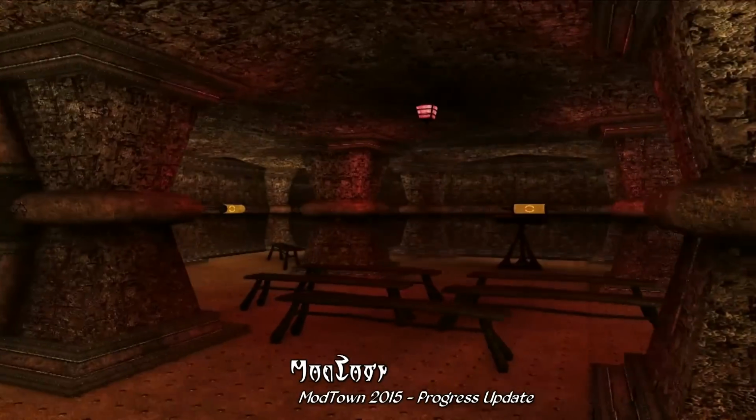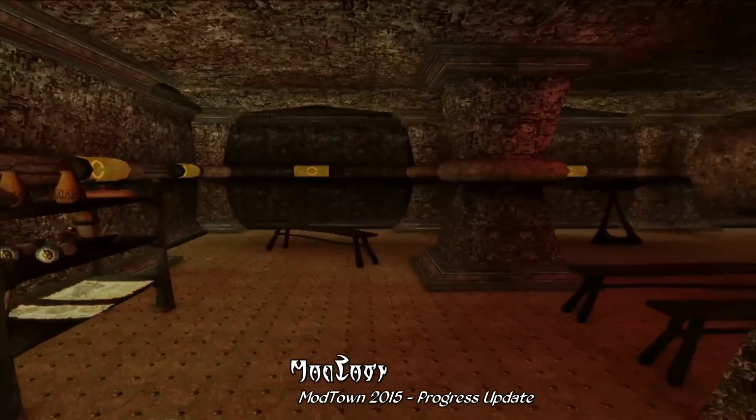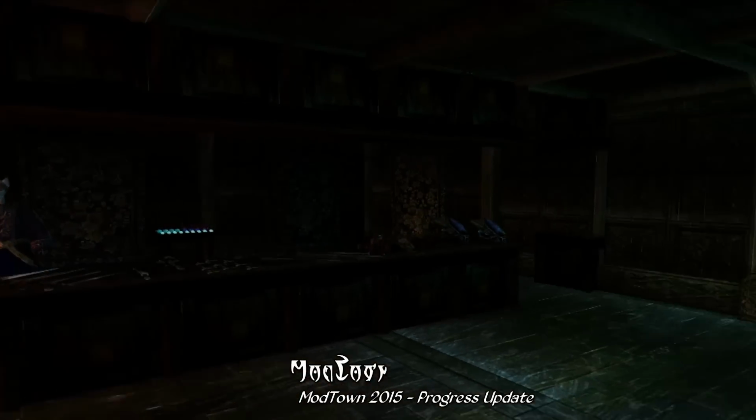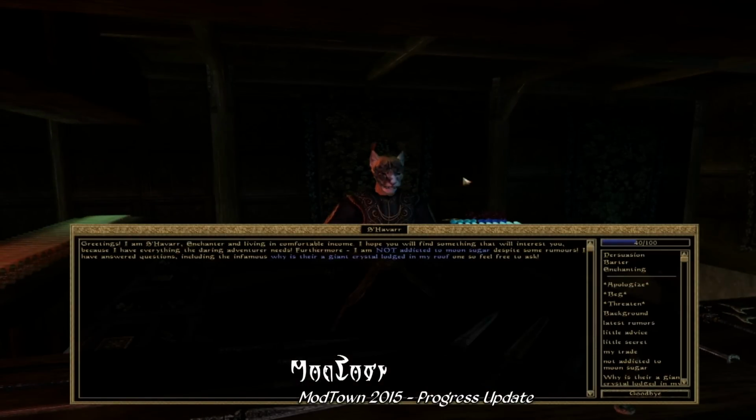Needless to say, you'll find an absolute ton of hidden secret areas and Easter eggs all over ModTown 2015. And this next interior we're going to be looking at is an Enchanted Shop run by a Khajiit proprietor, including some unique dialogue.